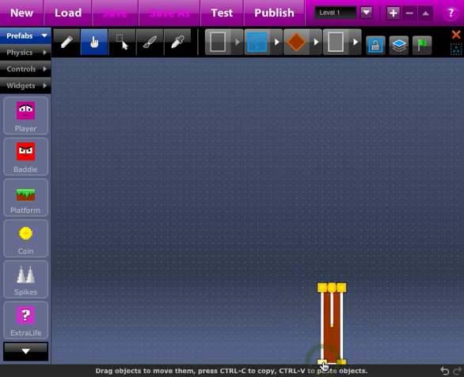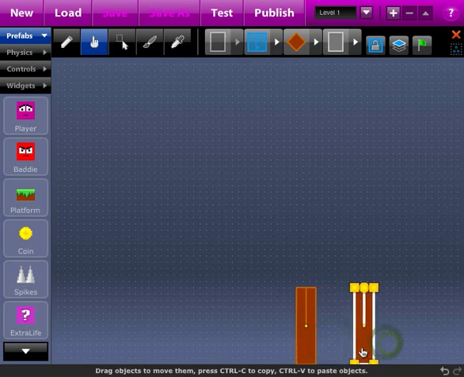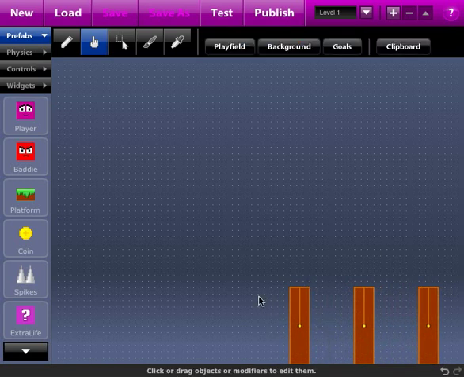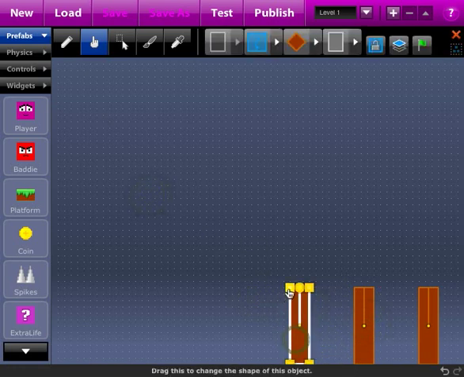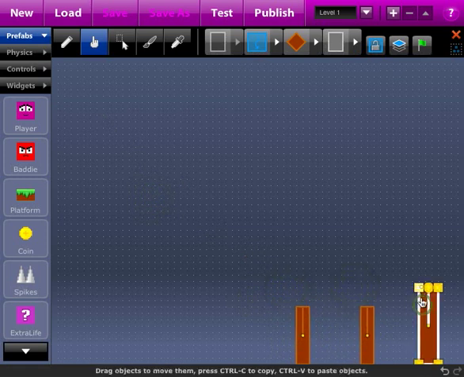And what we're going to do is make copies of this shape. You can hold down the shift key and then drag, and you can make an exact copy. So now we've got two columns here. We're going to make a third, and this can be the base of our building. And what we can do now is make these a little bit smaller, because this is going to be a cramped space.